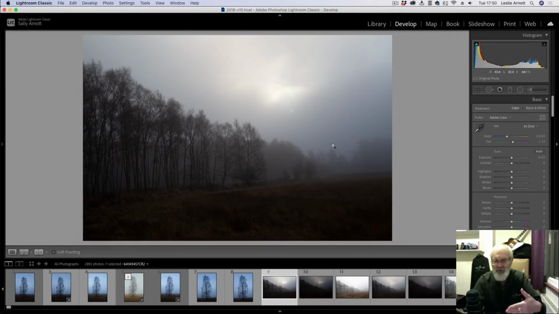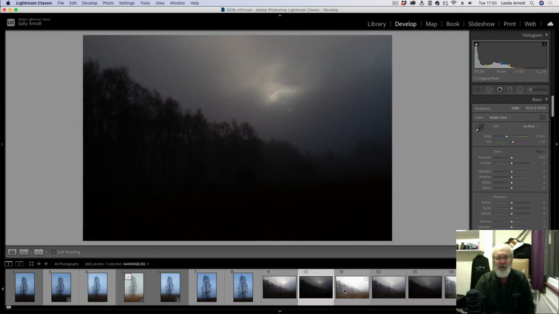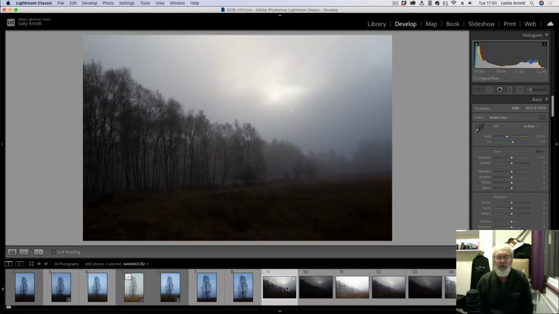So this is part of the process. Sometimes it may take more than one photo to do that, which is why I do things like this. I've got a bright one, I've got a dark one, and I've got that one, and I can combine all those if I wanted to. So I'm making sure that I've got the perfect shot. But I'm just dealing with one shot now, so we're just dealing with this one.